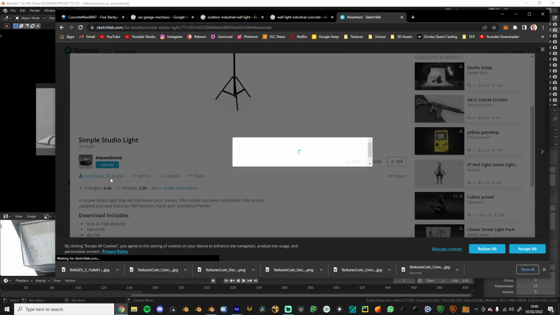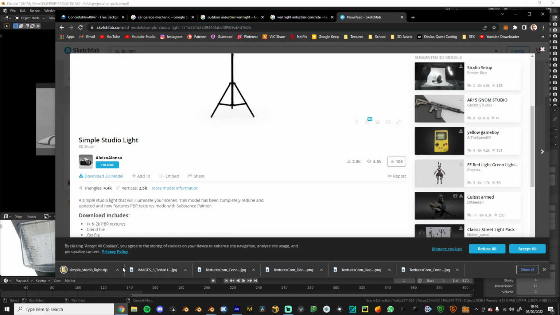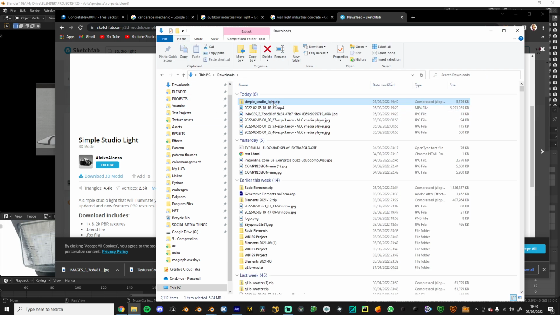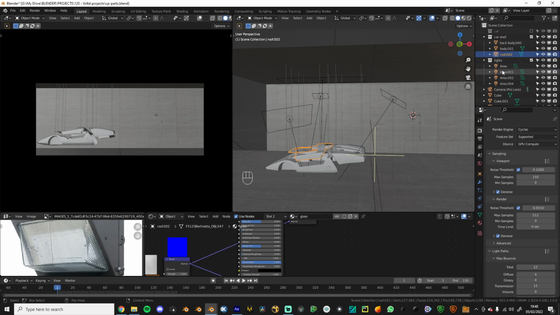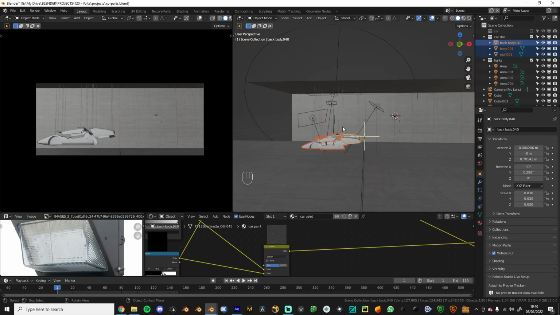Come on, download 3D model. Always GLTF. Yeah, it's GLTF, right? Okay. Extract. No, okay, it's rotating. It's animated. I forgot. Wait, these are parented to the rest of the car. Wait, I can just Alt P, clear and keep transformation.